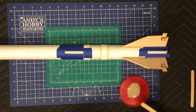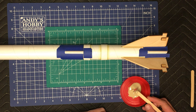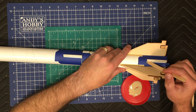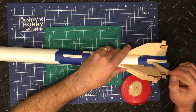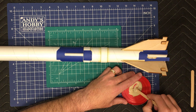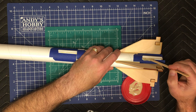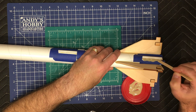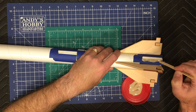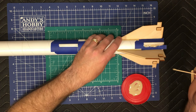So what I'm gonna do now is just like I did before with the fins. I've already pre-masked these off and got them ready, but I'll start here, because this is gonna be the harder one, pushing it up into that area that I wanna fill. Because I don't want any air pockets, if I can avoid it. Now once I get up in that groove filled in, then I can go ahead and run the popsicle stick, making the curve that I want. But I first want to ensure that I get all the epoxy up where I want, so there's no air pockets, like I said.